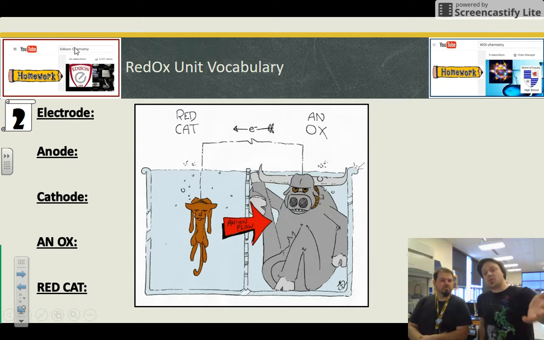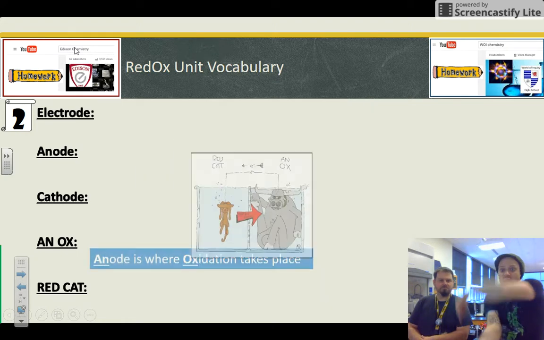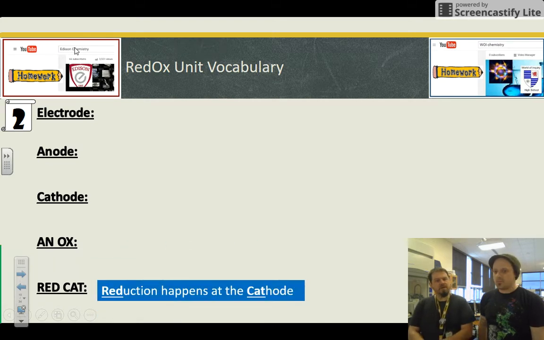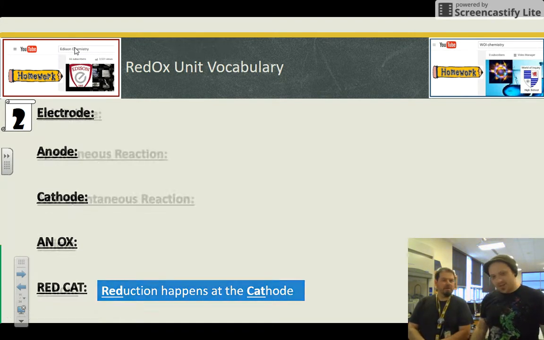I like this picture too because it actually shows you in that arrow above it the direction that the electrons are flowing. They always flow from the anode to the cathode. If you move the anode to the left side and the cathode to the right side, the electrons will flow in the other direction. But simply put, anode is where oxidation will take place. That's where the mnemonic comes in to help us. Same with the next one: reduction happens at the cathode. And again, reduction is gaining electrons. So you combine all four mnemonics and you kind of know how electrons are traveling in a battery circuit.